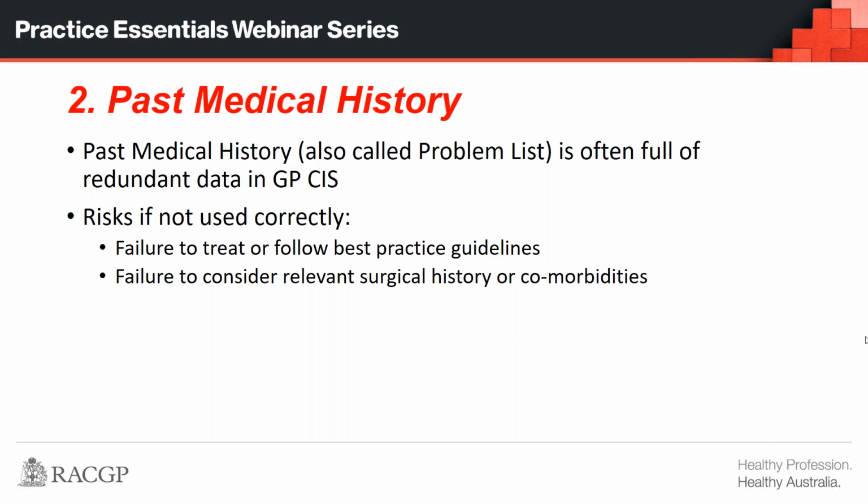And often that's because they're automatically put into the past history rather than manually done. So in your clinical software, in your preferences, I would suggest you untick the box that automatically puts every history item into the past medical history. We should always use, as I said previously, drop downs rather than free typing. So we often, when we're tired, will reverse letters or make spelling errors of some sort, and that then comes up as an item that the computer can't recognize. So that then escapes searching. So these are the sorts of habits that we need to develop to improve our clinical record, to make them functional and appropriate and more useful for the patient, and hence for their ongoing care.